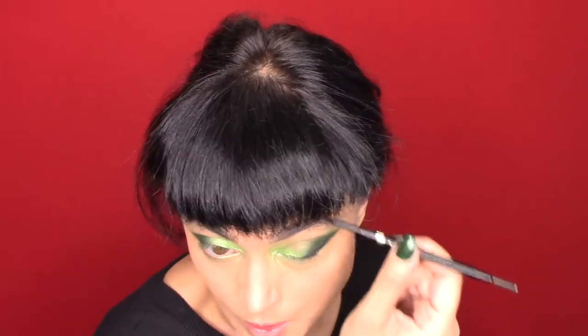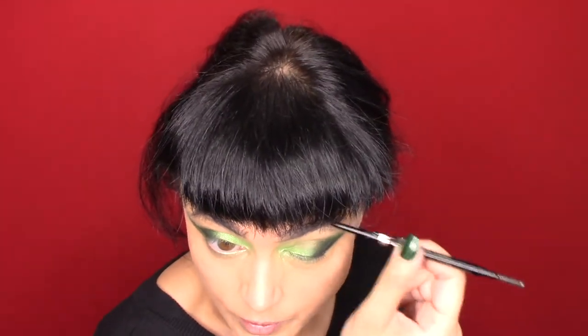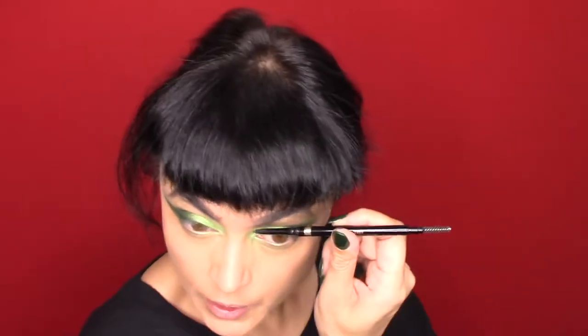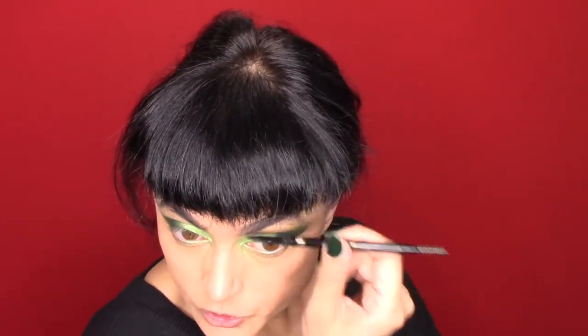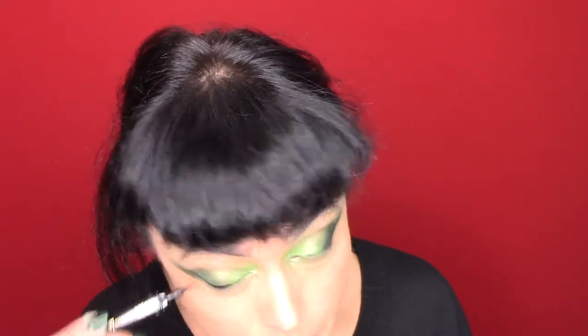There are so many ways you can do your eyebrows. I base this off what I'm doing that day, how much time I have, and what kind of look I want. Like if I was going out at night, I might do an airbrushed eyebrow to get it a little heavier. But I have tricky eyebrows — they have to be brushed in, and I'm growing them out. Now I'm going in with my liquid liner and just doing the inner corner, blending it in with the line that I did with the airbrush. I like a sharp line, and yes you can do it with airbrush, but I'm doing a quick morning routine and this is a fast way to get your points in.